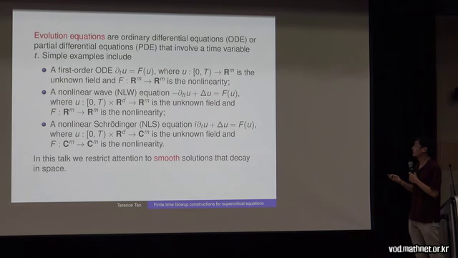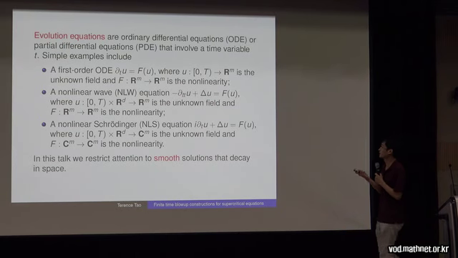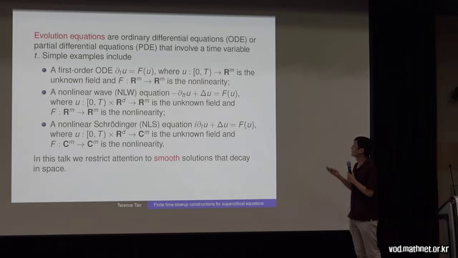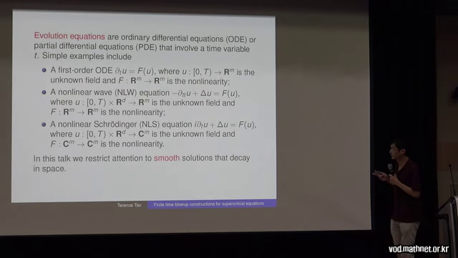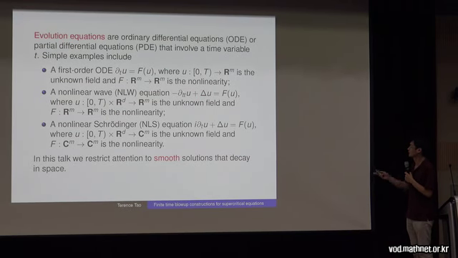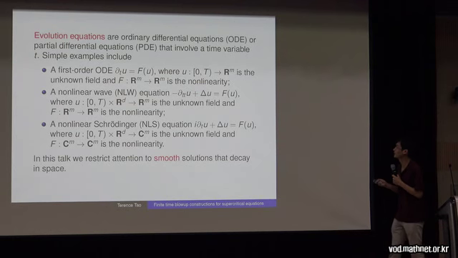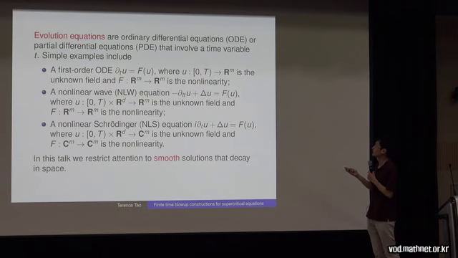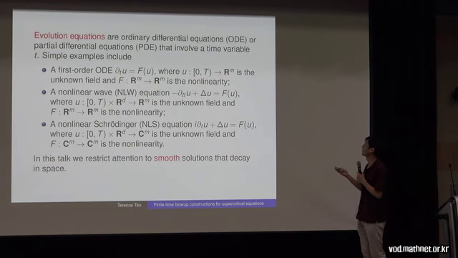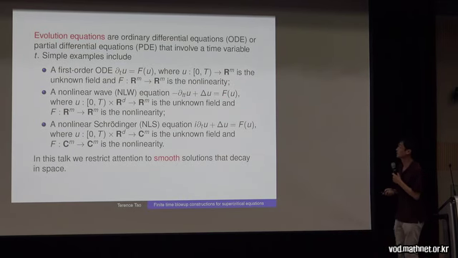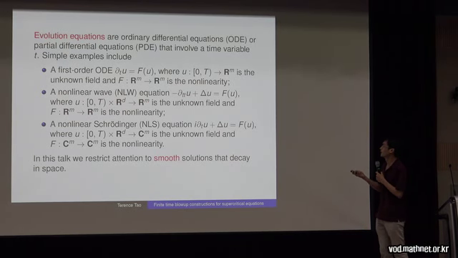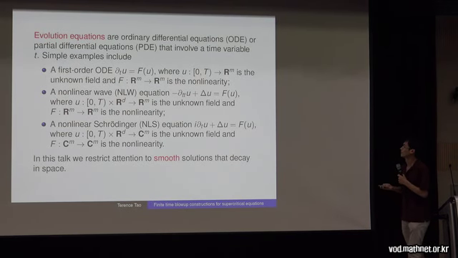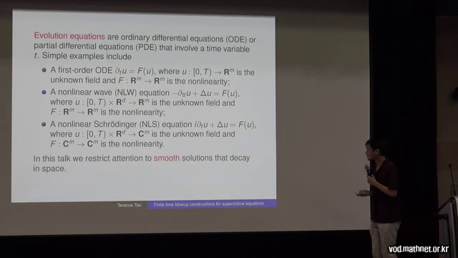This is a nonlinear wave equation. You take minus the second time derivative of u plus the spatial Laplacian of u. You take the double space derivative in every direction, add them up, take the Laplacian, and that will be some function of u. If this was 0, this would be the linear wave equation, and if you put a nonlinear function of u here, this is the nonlinear wave equation. And f is some function from R^m to R^m.